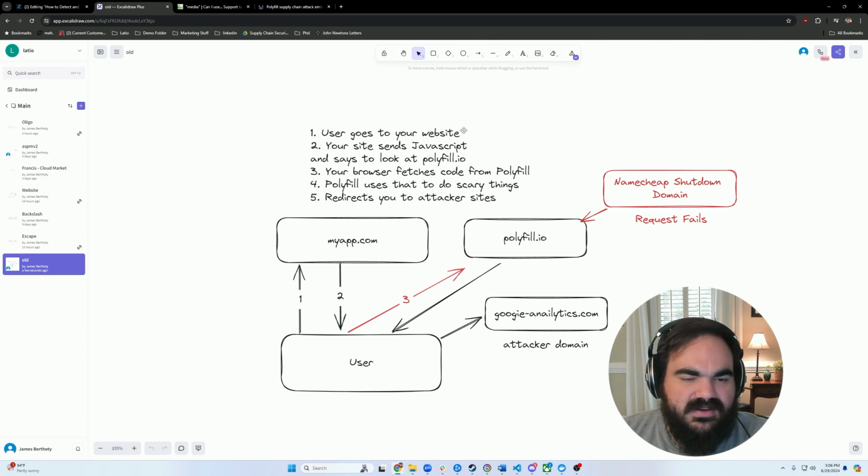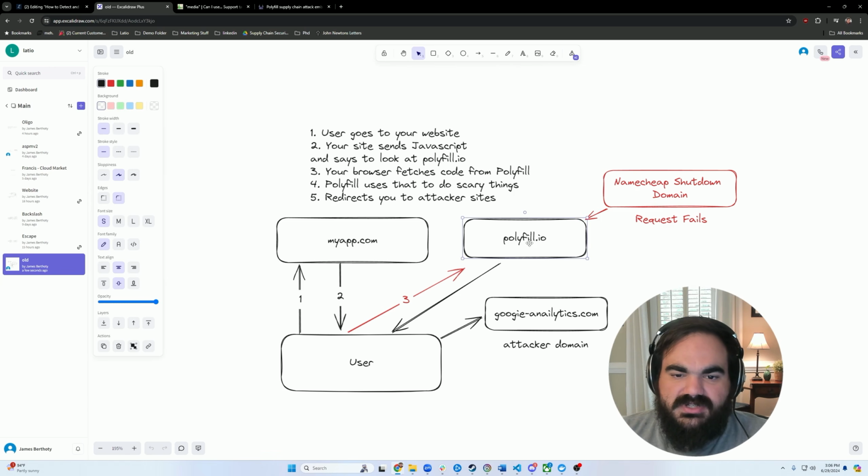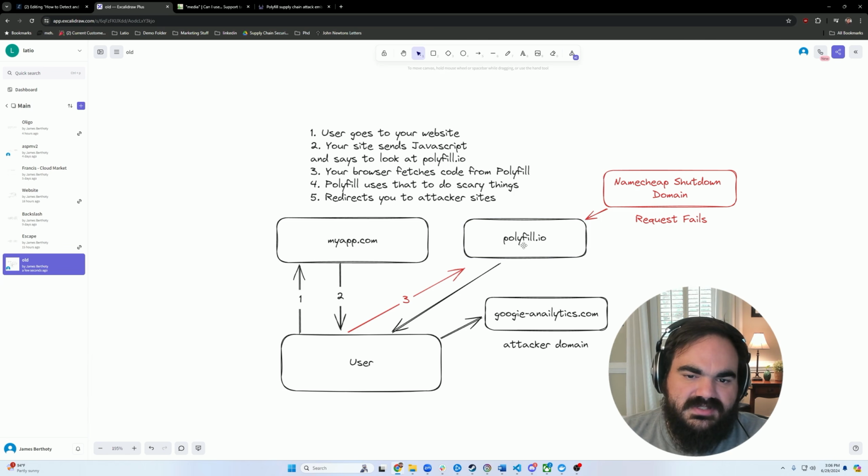Let's take a look at this attack real quick before we look at how you search for it. So the user goes to your website, they get the front end stuff. It tells them to go to polyfill.io to download some additional JavaScript. This domain is what actually got taken over. And so if instead you had just included this JavaScript into your application, there actually wouldn't be an attack because the JavaScript itself was safe. It was this domain that got taken over, and attackers put malicious code into it, which then would get sent to you, and it's still being uncovered, some of the different stuff they were doing.